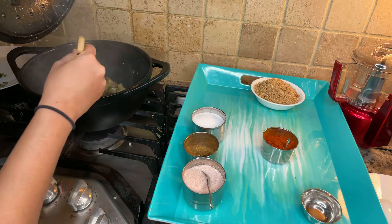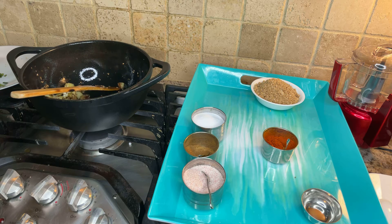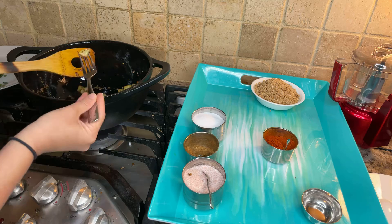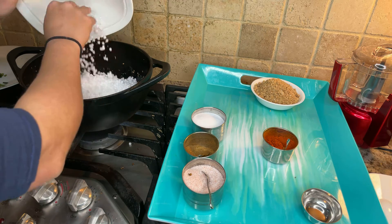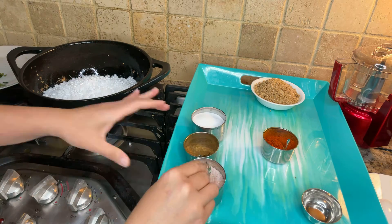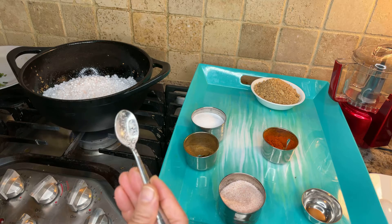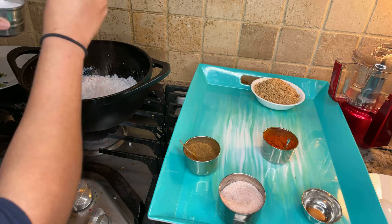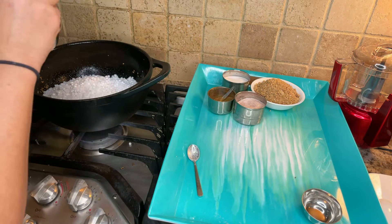Now let me check — yes, this is nice and brown, and it cooks very well. It is cooked — I can pass the fork through easily. So it is cooked properly. Now I'm going to add the tapioca here. I will be adding salt to taste. I'm adding one teaspoon of the pink salt and one teaspoon of the sea salt. Salt is done. Now I will add a little bit of paprika chili powder — this is just optional. I will ask you to skip it if you are not fond of spices.